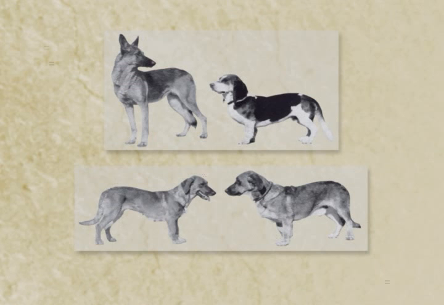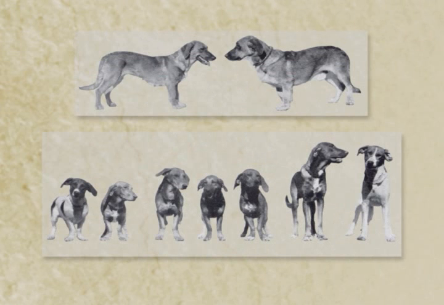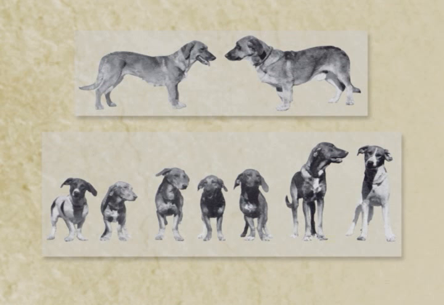If you intercross the F1s and make the F2 grandchild generation, the dogs come out with a mixture of either short or tall legs. Even in the small numbers of animals generated in dog litters, you can see that short and long legs occur in almost a Mendelian three-to-one ratio. Again, a dominant trait — only a quarter of the offspring show the long legs characteristic of the German Shepherd parent. These results are consistent with a single Mendelian gene that controls the difference in leg length between these dog breeds.